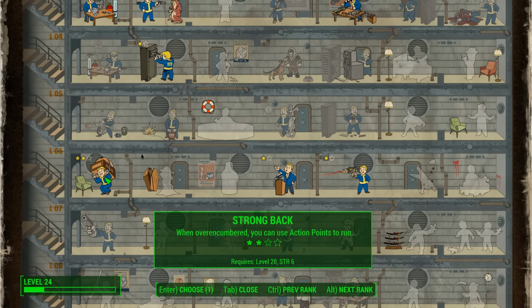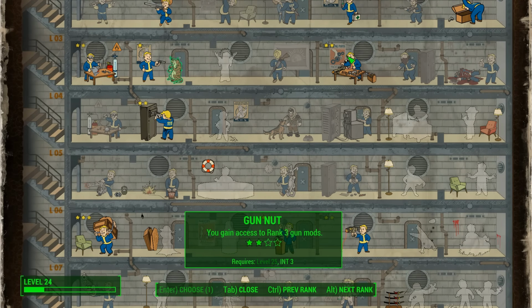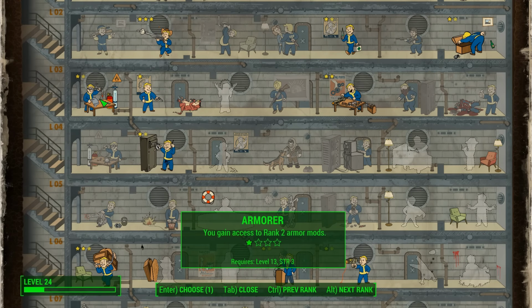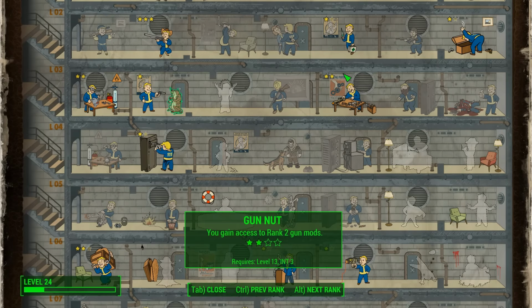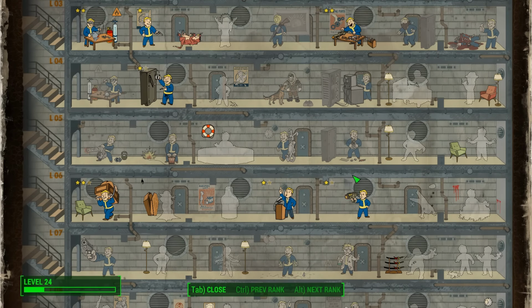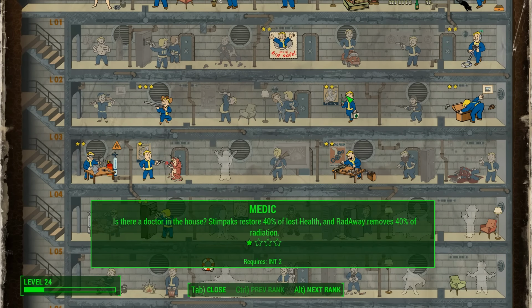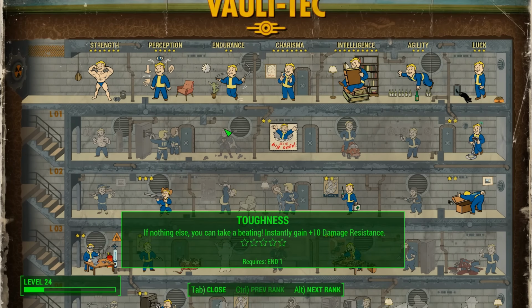Alright, when over encumbered, you can use action points to run. That would be nice, but then you still have to slowly walk around. So, I actually decided that I'm gonna put some points down straight into armorer. Because that's just a good idea. And then the next level, when we're level 25, we'll put a point into gun nut, then 26, we'll put another point in armor, and then we have to put points into science, and only then, once we have 3 science, 3 gun nut, and 3 armor, can we look at everything else and be like, ah, right, I probably should be getting more health restoration. I probably should be taking damage resistance.